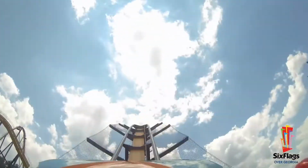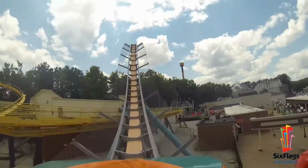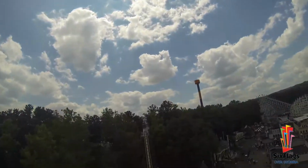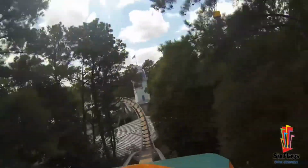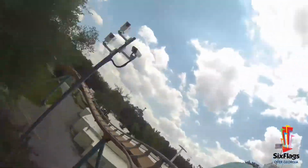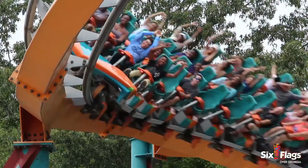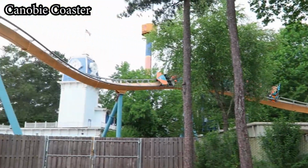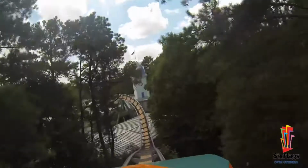Goliath returns riders back to the park with a barrage of bunny hills. With the earlier ones, you might catch a pop of floater airtime on the way up and then get slammed back down into your seat. By the last few hills, you're just getting launched as if this ride was an RMC. As you pull into the brakes, nah, scratch that. As you flip and get yeeted into the brakes, you're forced to question what the heck just happened and if that was really a B&M Hyper that you just rode.